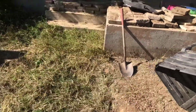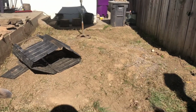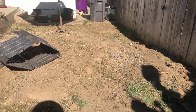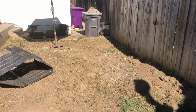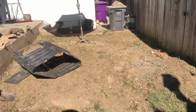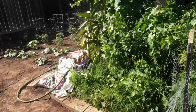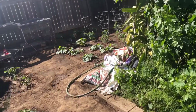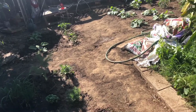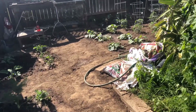So we'll talk more about this. But I think that is our plan for here. I think that's what we're gonna do, if not a pond, and maybe we can do even both. Maybe have a very small mini pond, and it always looks good to have a water feature with tropical plants. But I think that's what we're gonna do, since I've been so into the gardening, and with all this new information I've learned, we really could be using this space much more profitably than we are right now.